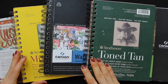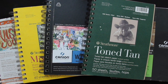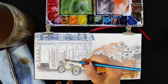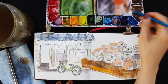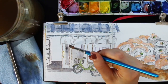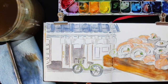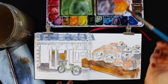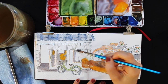I did use lots of mixed media sketchbooks when I was first getting started though, and I used all kinds of different mediums in those. There's nothing wrong with starting with those mixed media sketchbooks, especially if you're in that beginning phase in your journey where you're exploring a whole bunch of different mediums. But always make sure that you're reading all of those important characteristics that are usually provided on the cover on that sketchbook. Not only the size of the sketchbook, but also check to see how textured the paper is, how thick the paper is, if it is acid free, and also check to see if it is spiral bound or something else, because you might have a preference.